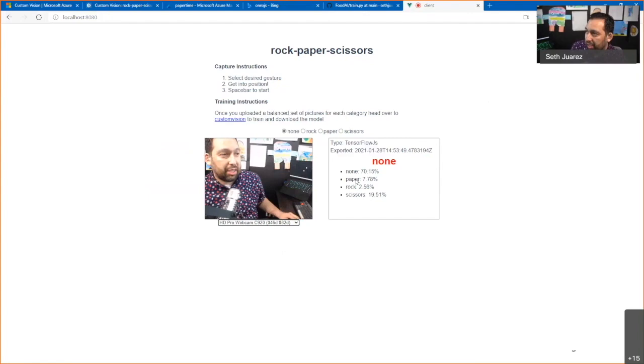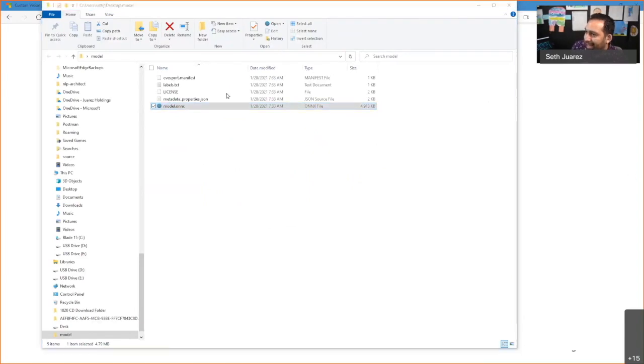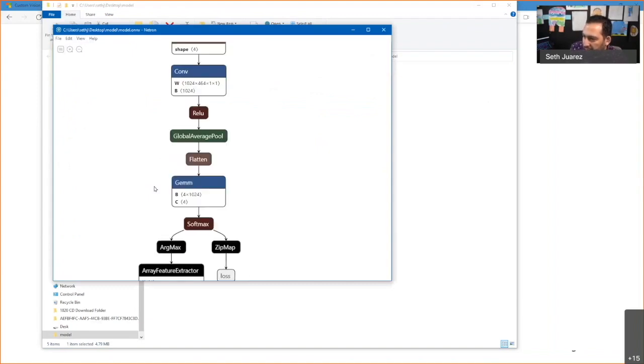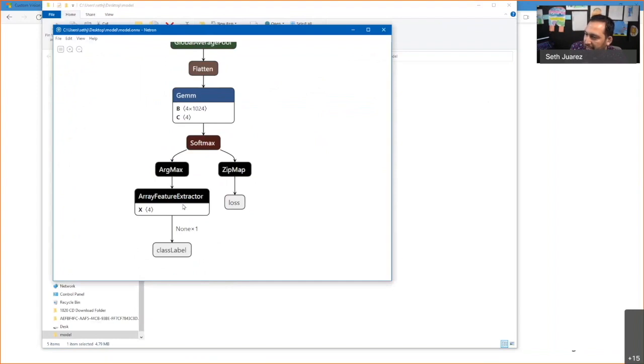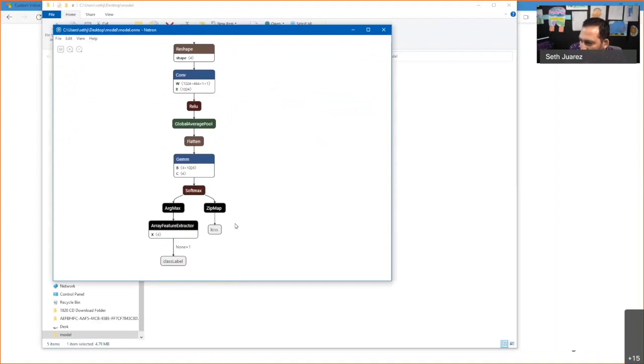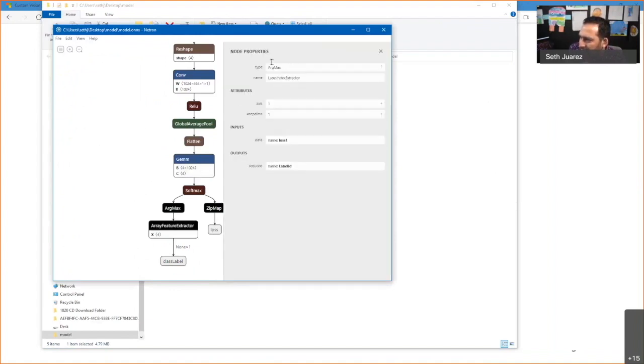Let's open the ONNX model here, so you can see it, since this is the actual model that we're using. At the end of every one of these things, let's go to the bottom. There's generally something called an argmax in this case, but there's something generally called a softmax. And I don't know if it does a softmax in this case. Here it is, softmax. I knew it was there.